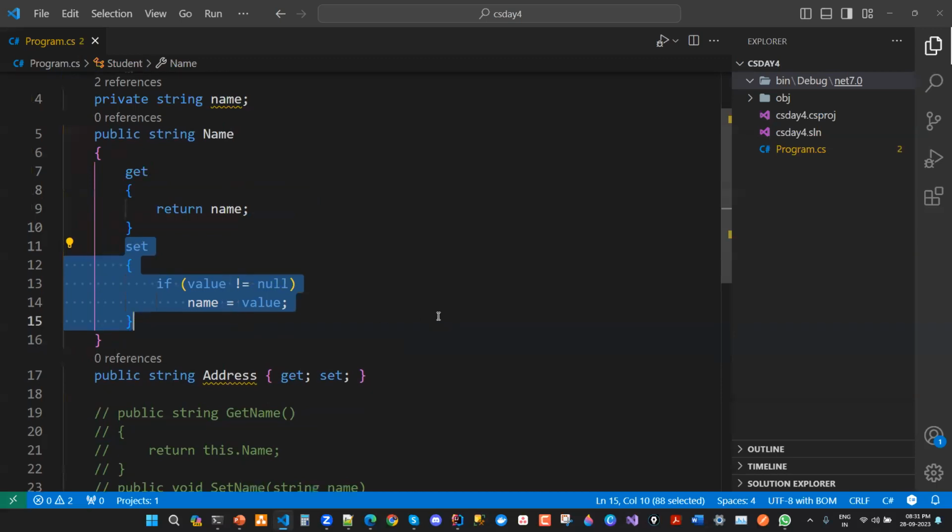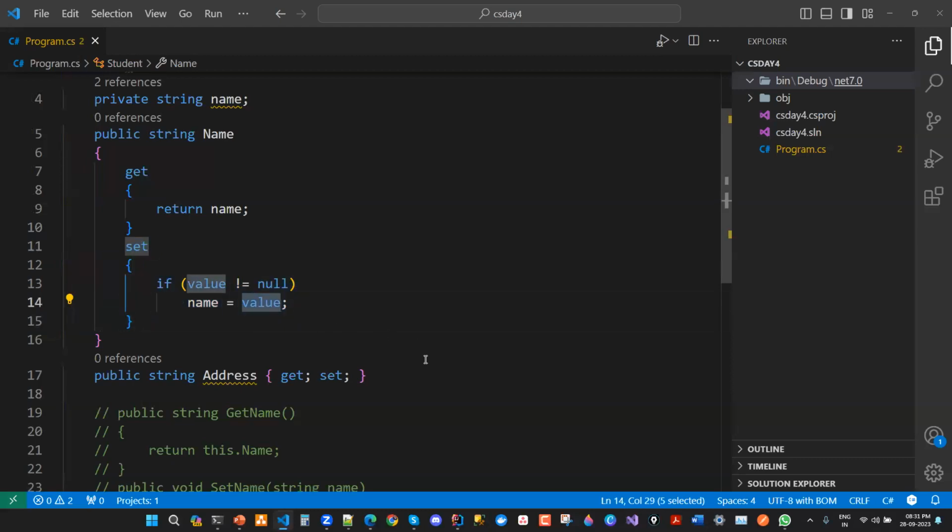Similarly for the getter, for returning things. As I said in the example, let's say you have a full name property and you have to return the full name. But full name does not exist in the database; it only exists at the UI level. So in that case, I will create the full name property, combine the first name and last name, and return the value. It's simple. So that is about the property here.